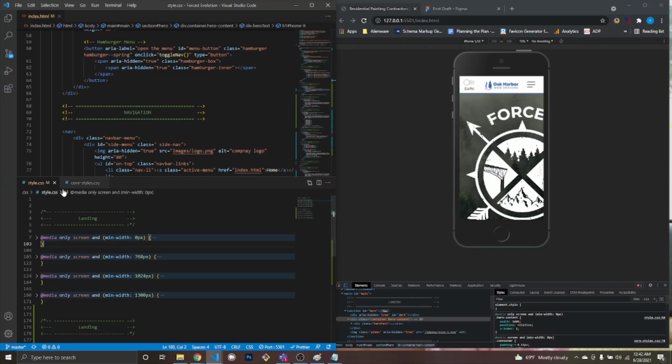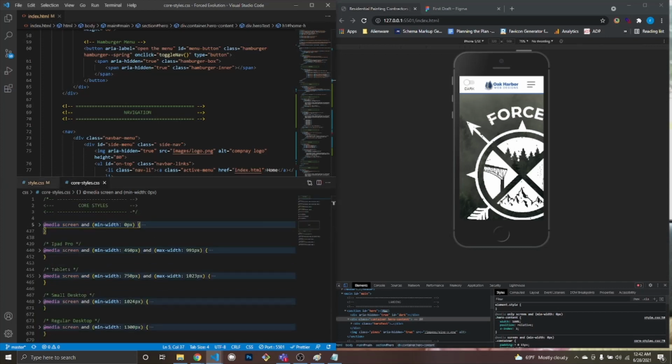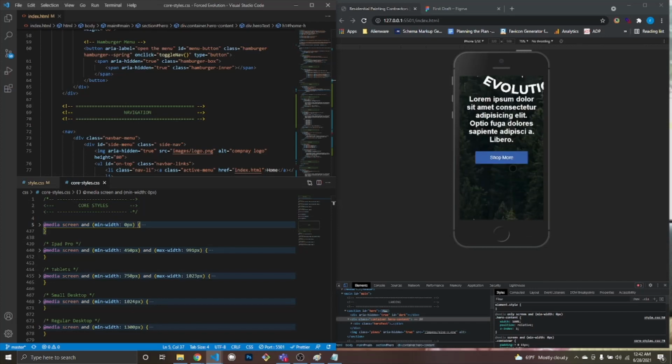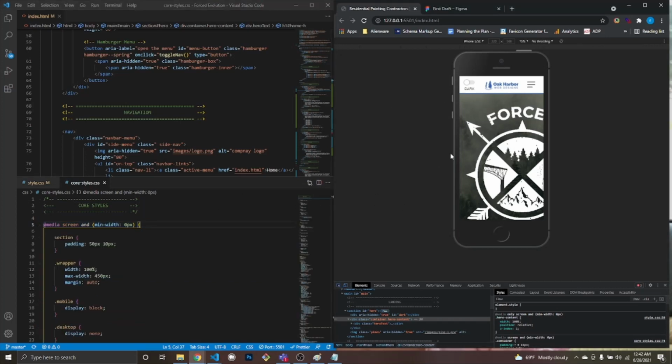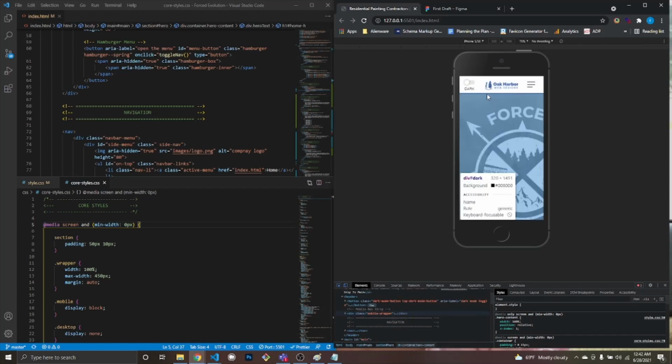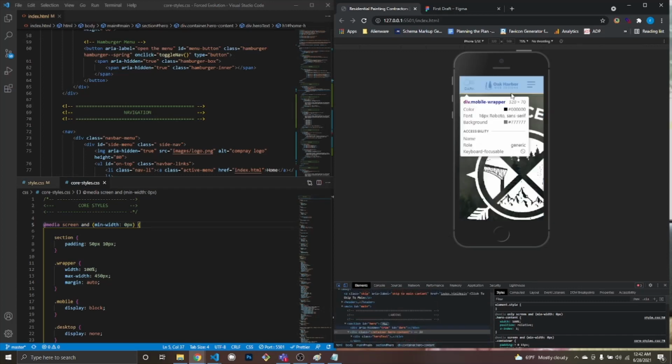Right now, part of my little template here, I have core styles, so that also takes care of the mobile bar and the buttons, etc. So let's go ahead and override some of these. We're going to go to the mobile, and let's find out where we're at. Right now this is positioned relative, and it's pushing this down.